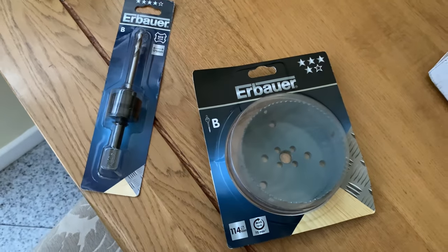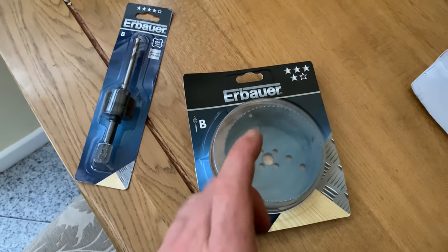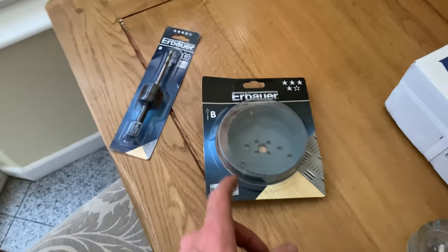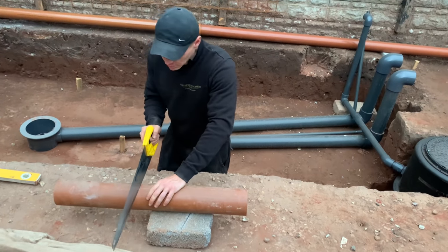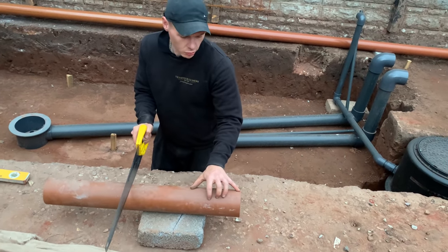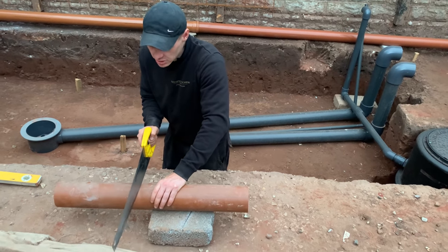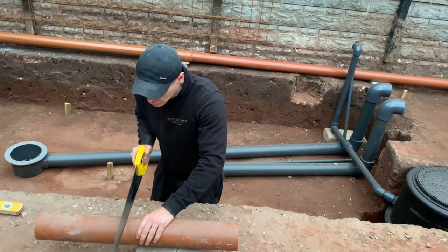The other day I went to B&Q and I bought some bits. Part of the reason why I needed these bits — I've got to drill a hole out. I'm going to put this together, drill a hole out, show you what's going on, and I'm going to connect the pipe in. What I'm doing is just cutting a stubby pipe because I'm going to connect the collar onto this to get my right angle — so this pipe here is literally just to go into the soak away crates. Once I get this started I'll show you what I'm going to do.